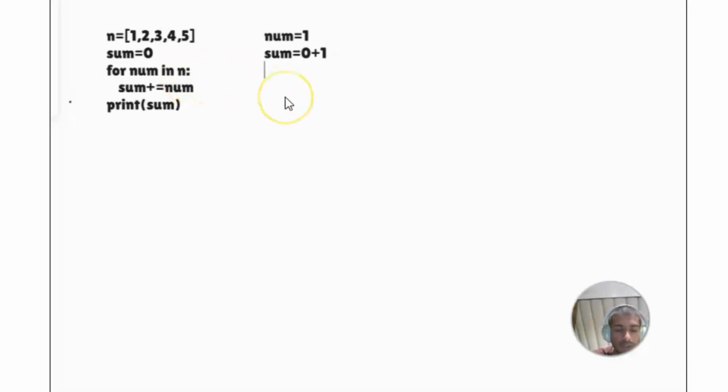Now the second iteration, where num is equal to 2: sum becomes 1 plus 2, which is 3. This is how it works.